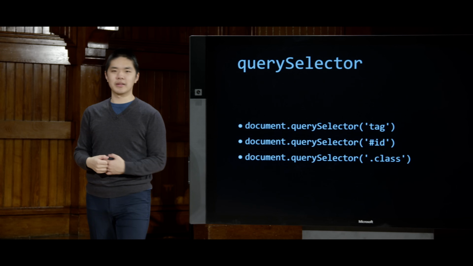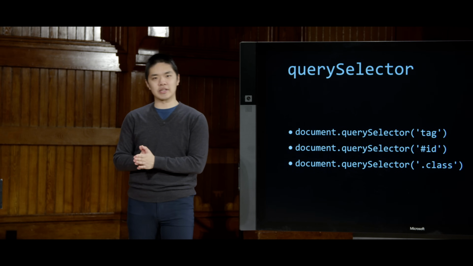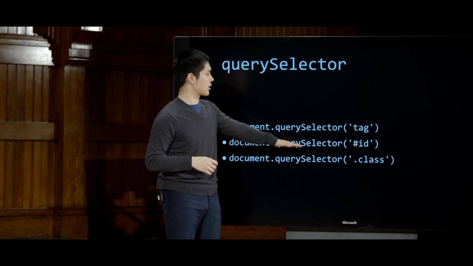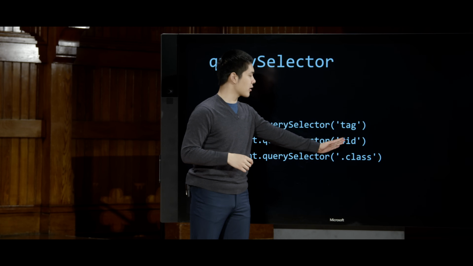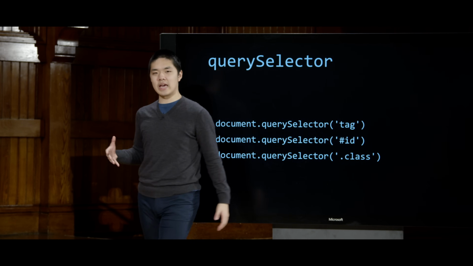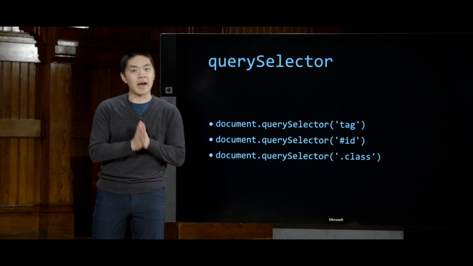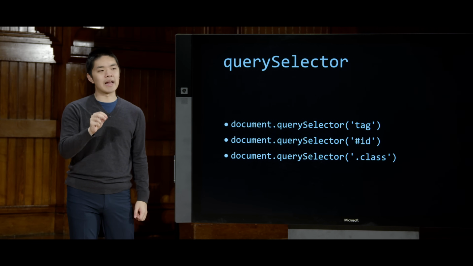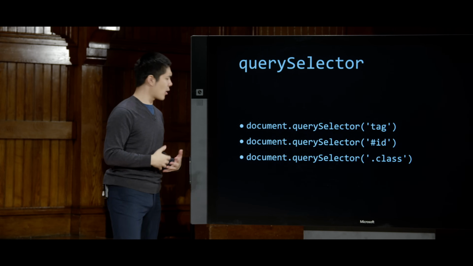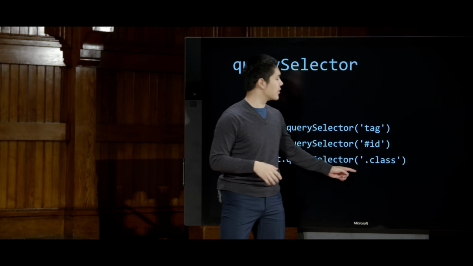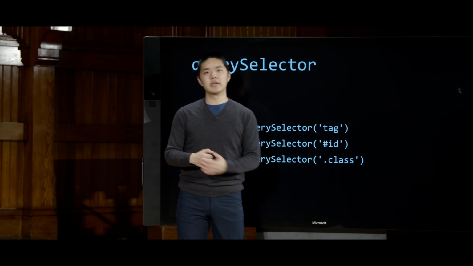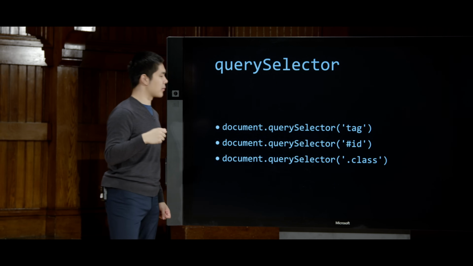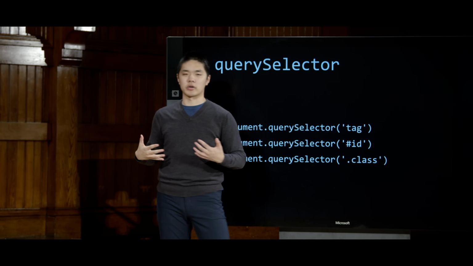But if there are multiple h1 elements or multiple buttons or multiple forms, I can be more specific than that if, for example, an element has an ID. In which case, I can say document.querySelector, and then in quotation marks, the hash mark, and then the name of the ID, to say, get me the element with that particular ID. Again, using the exact same syntax that CSS uses if I want to apply a particular set of styles to only one element that only has one ID. Likewise, I can say document.querySelector, and then use dot followed by the name of a class if there's a particular class of elements, and I want to just get one of those to say, get me an element that has this particular class in order to manipulate it as well.